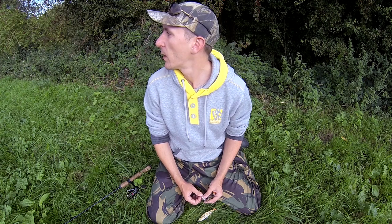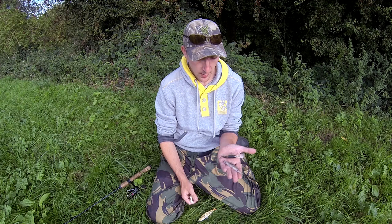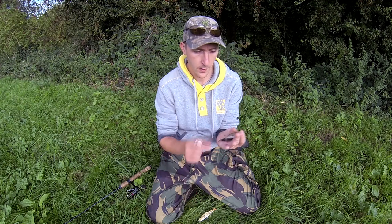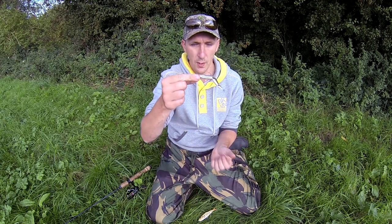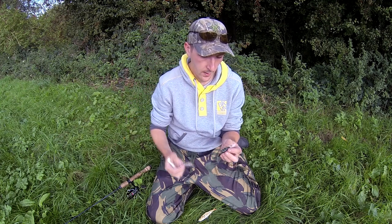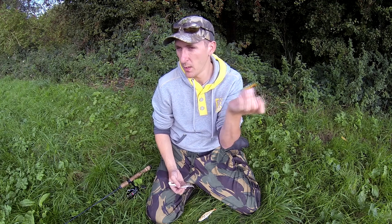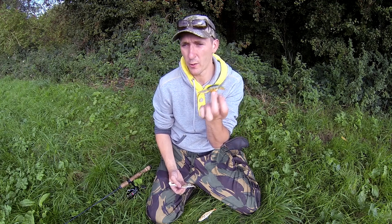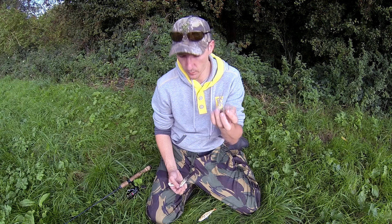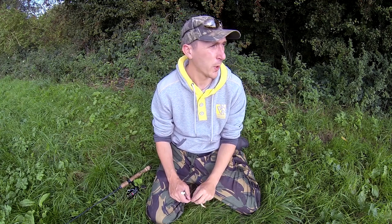A pike just crashed out of the water up there. So I've had a few pike anyway, so I made the switch. I'll catch it on my Rapalas and the small 9.5 centimetre 4-play that I showed you earlier. My Fire Tiger Rapala worked, but this one didn't for perch. You always say natural colours in crystal clear water, and natural hasn't worked today for some reason. Just shows you, every time you think you've got it sorted, it didn't work.